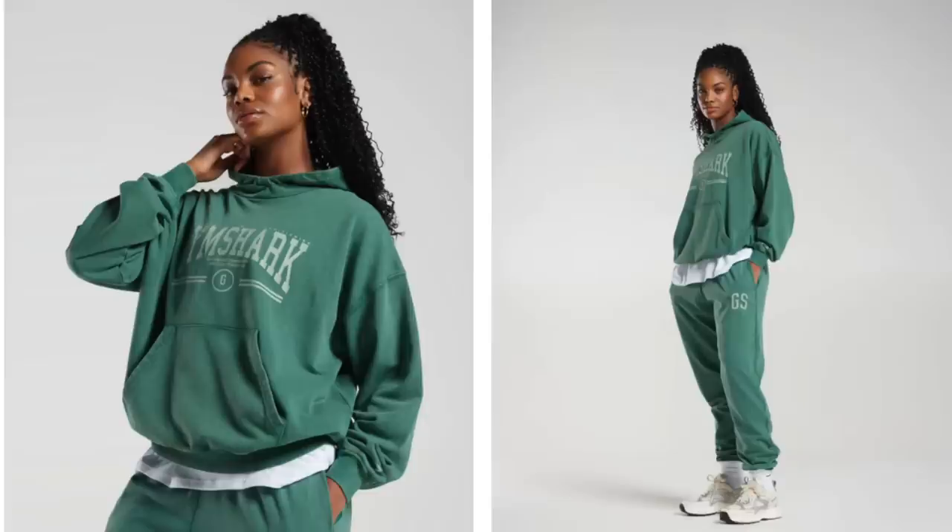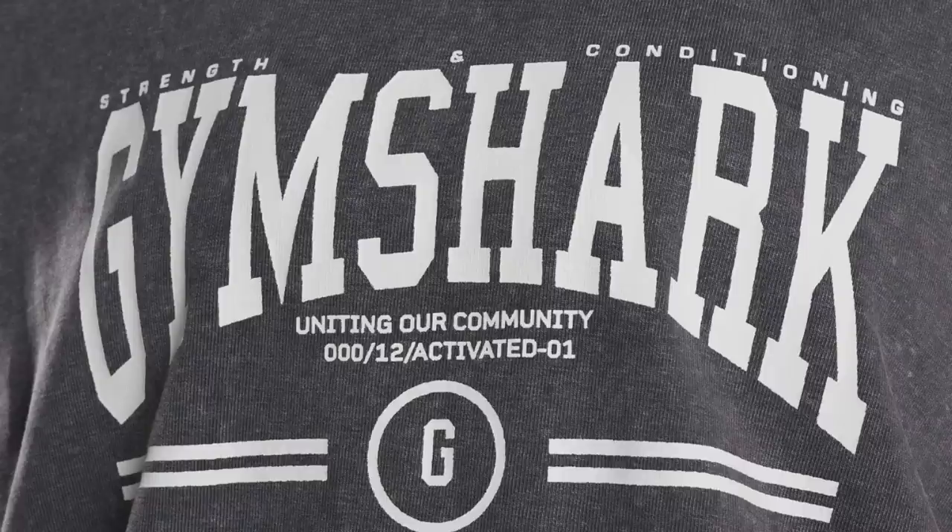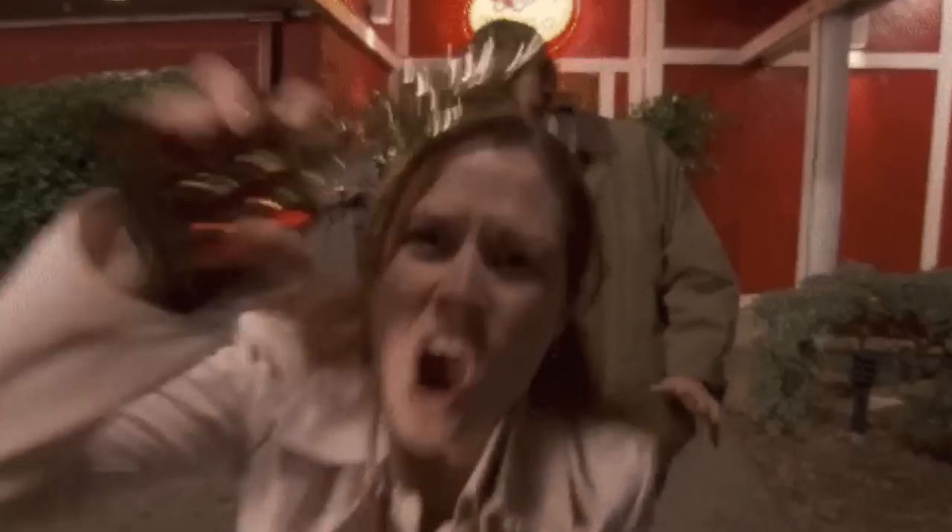A hard runner-up, which I'm wearing right now, is the new Collegiate. They came out with this collection a few months ago — it's very similar to the Rest Day but very different at the same time. The inside is ever so slightly softer than the Rest Day, though still not close to plush. The hoodie is way more lightweight than the Rest Day, so if you're looking for an alternative for the summer months, Collegiate is a nice option. The only downside is it's newer so there aren't as many options, and it has bigger, more massive branding. If you prefer minimal branding, stick to Rest Day sweats; if you don't mind bigger branding and a more varsity, collegiate feel, check it out — it is oversized just like the Rest Day. I'll go ahead and call the Collegiate today's honorable mention.